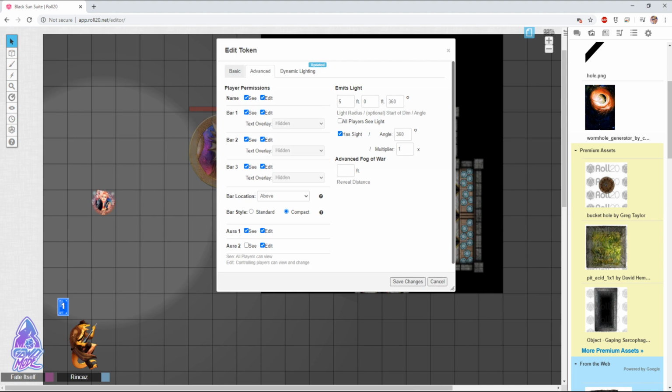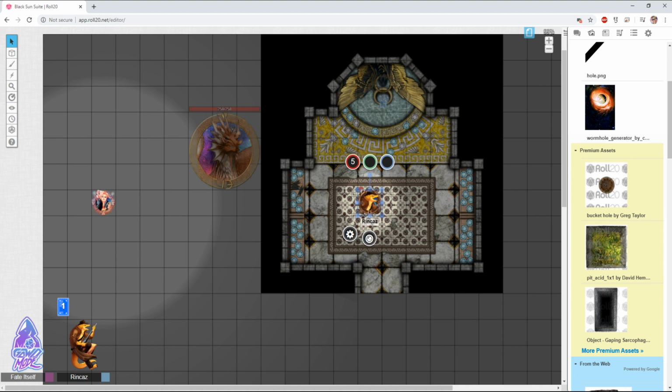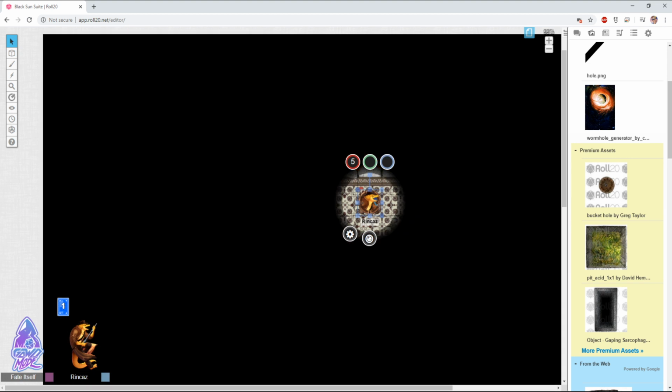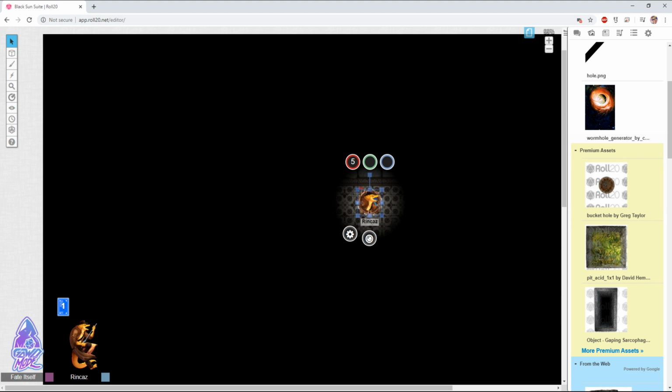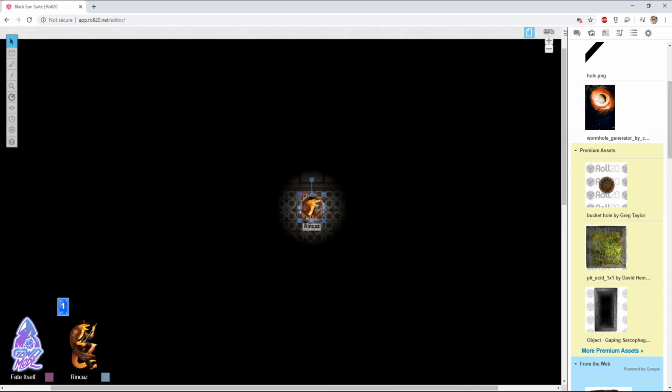So you'll notice for Rinkaz, I set his light radius to 5 and to 0 for the dim. So it's going to go out to 5. If you don't have anything for the dim, he's going to be able to see out as a solid light circle 5 and not much beyond that. I like to give a little bit more of an immersion, so I like to put 0 so that there's a little bit of a dim, so there's not this just weird circle surrounding him. So there we go, right there. And you're able to see all this stuff, right, Rinkaz?